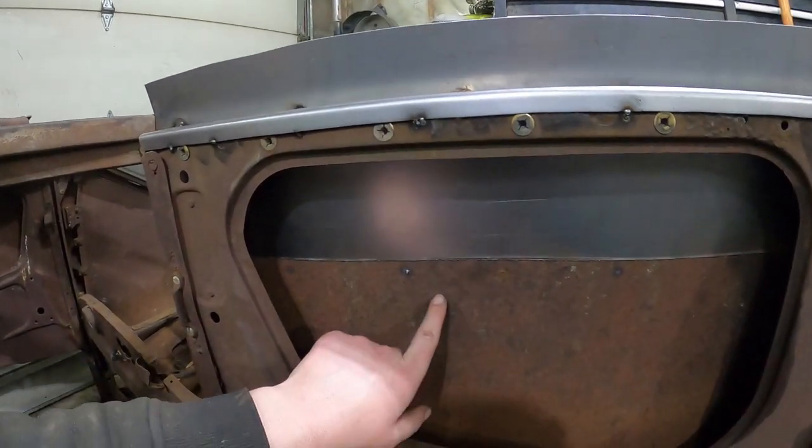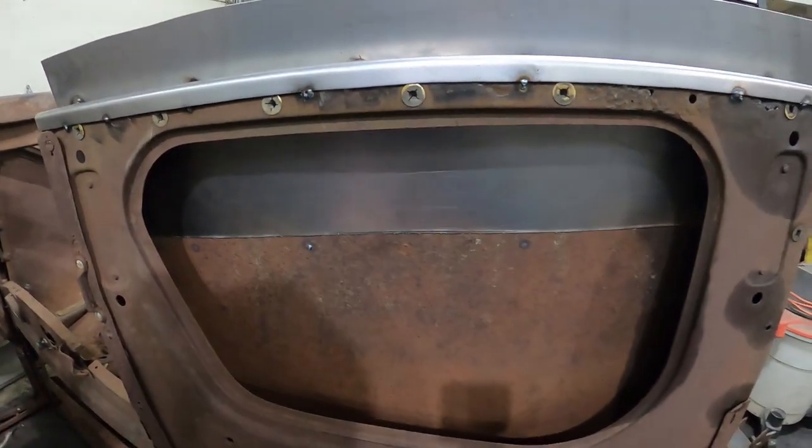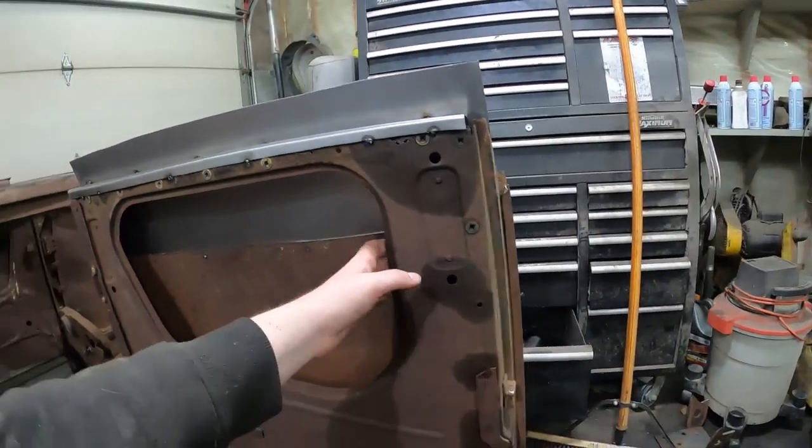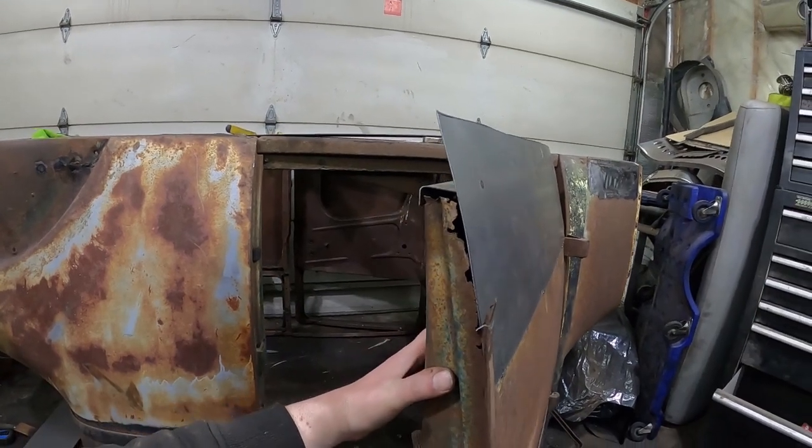I have this just weld on top of the door. So once I get it in, I'll just slice it. And this little piece here will come out, and I just get it out from the inside of the door. But yeah, I don't know. I guess it is what it is.